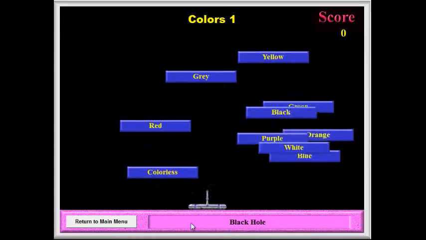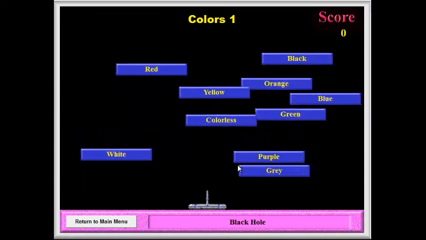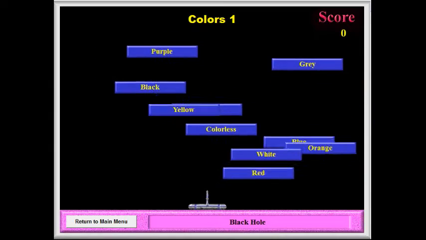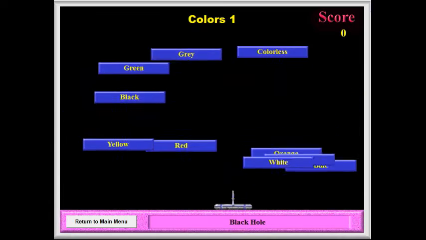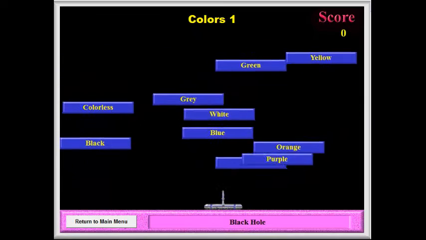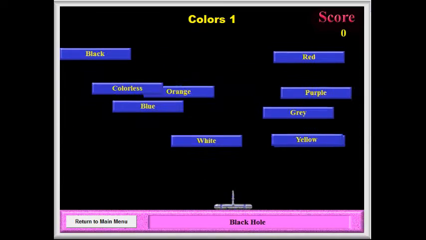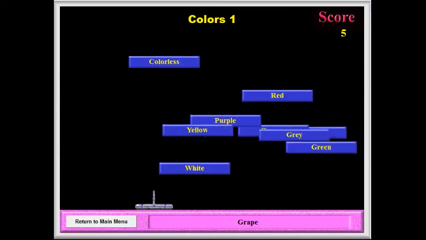There are the questions which will show up at the bottom, the answers which will be bouncing around, and the students, by pressing on the right and left arrow keys, get to move the laser back and forth, and then hopefully, black hole, we're looking for black, they will pick the correct answer.